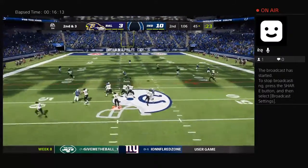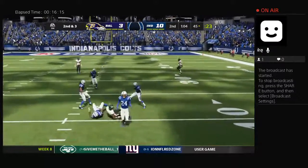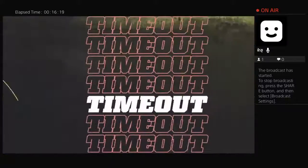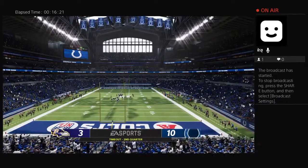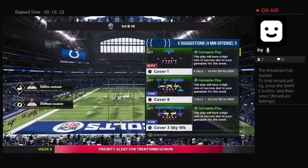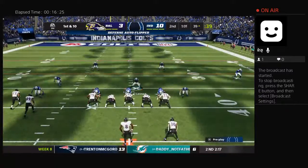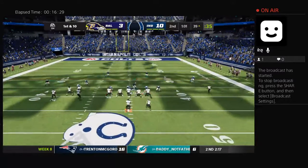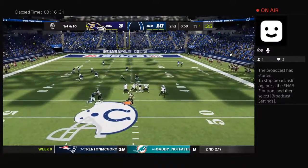To throw again on 2nd down. Jackson, it's complete to Brown, right side. He's got his first catch here before halftime, and it goes for a 1st down. Now the Ravens going to use one of their timeouts as they'll stop it with just over a minute to go before halftime. Jackson will throw again.